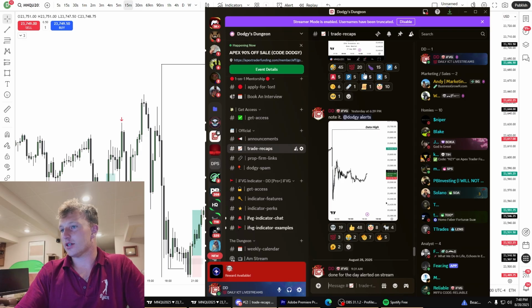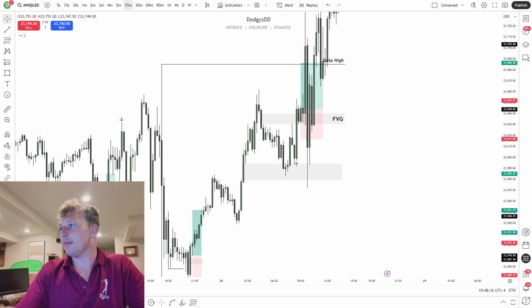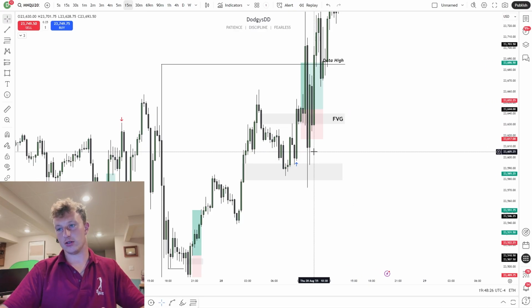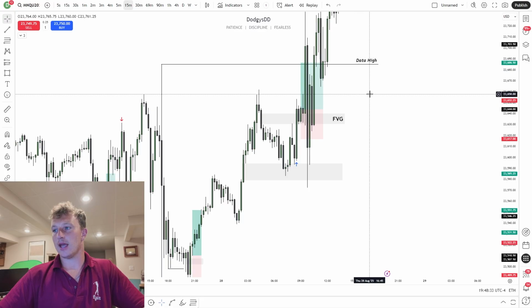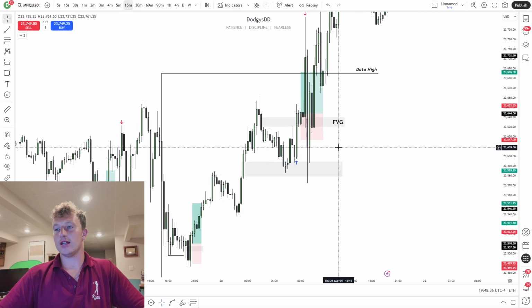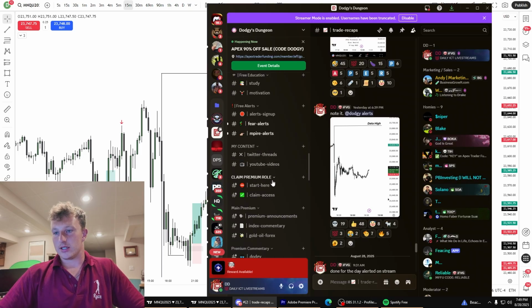I said yesterday, 6 or 9 p.m., note it, and I marked the data highs. I was not looking for an IFVG here. I did not see an IFVG here. I just knew we would go back up to these highs based off of context and my previous experience. So what does that mean? That means if we get an under par setup, I will likely take it, knowing that if it loses, there's a good enough draw on liquidity that I could get it back and we'll probably get another setup. And I'd take it knowing that if it worked and I wasn't in it, I would regret not taking it. It translates directly back to this message I wrote here.